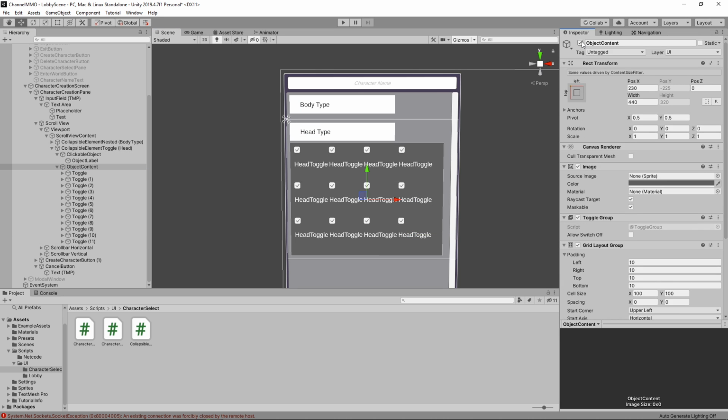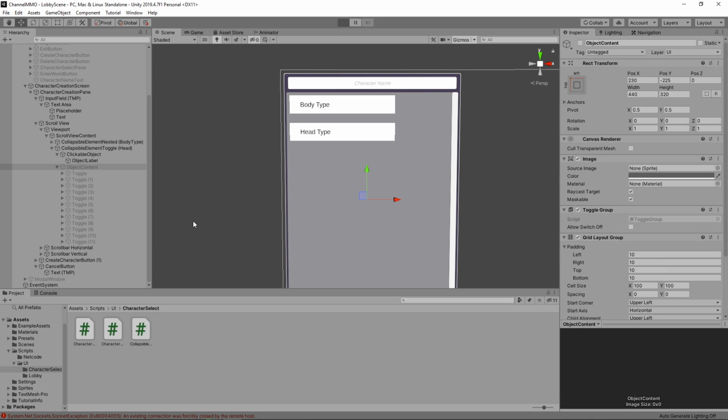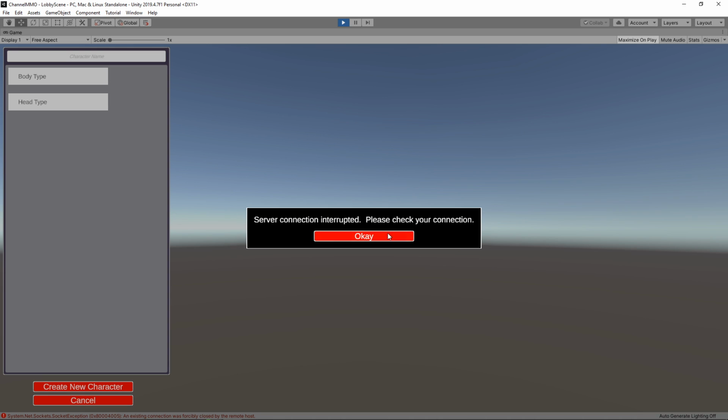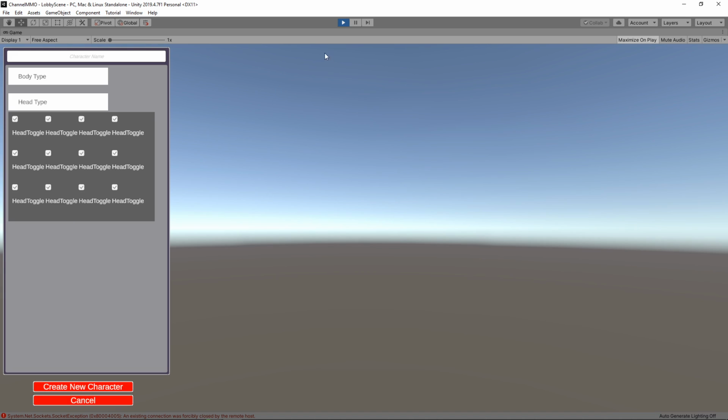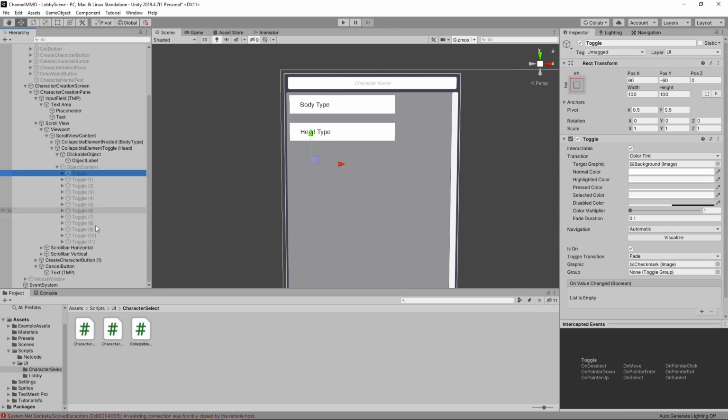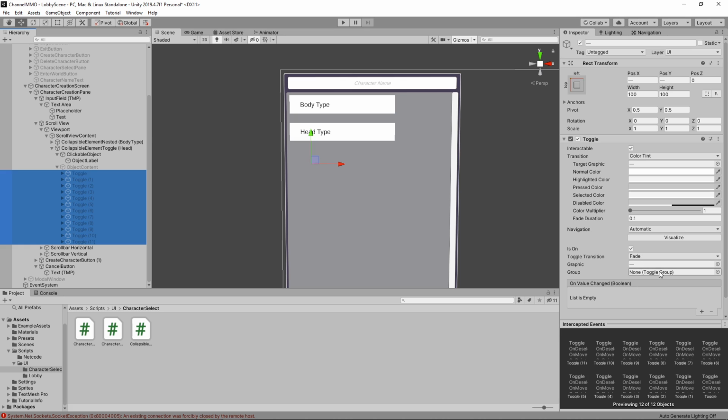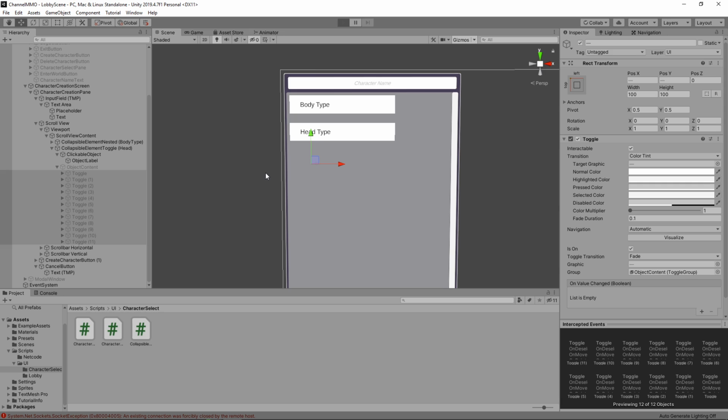So we will turn off the object content for head type. Now let's just test this real quick so you can see. And actually, we should only have one on here. These need to be set to the correct toggle group. So let's select all of these and set the group to the object content toggle group, which we added a little bit ago. Perfect.